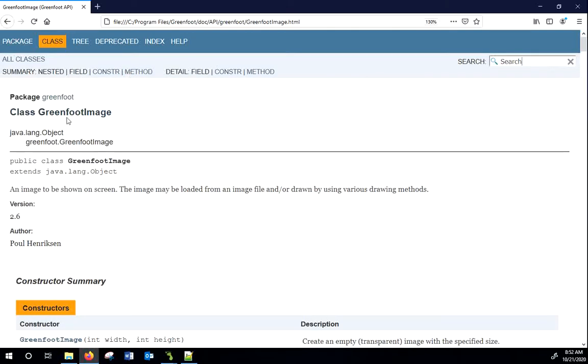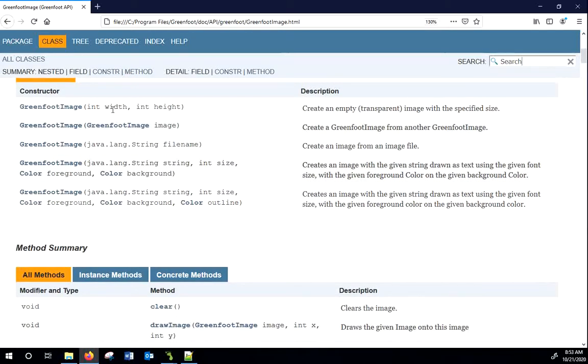Let's go to the GreenfootImage class. Let's see what constructors we can do. Well, we can call GreenfootImage with another GreenfootImage. We can give it a file name to load an image file. We can give it an image with a size, a foreground, and a background.